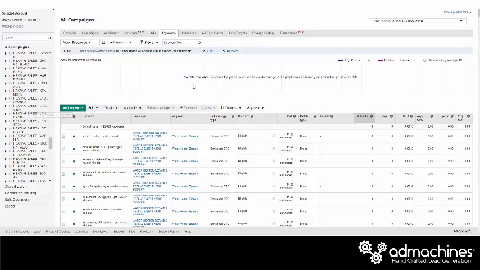Bing, really it's plug and play with Bing. Once I have a nice healthy campaign going with Google, all this is really is just cloning it into Bing and managing it. It's a very similar interface. I put my information in here and I could set up my campaigns and they run very similar to Google.